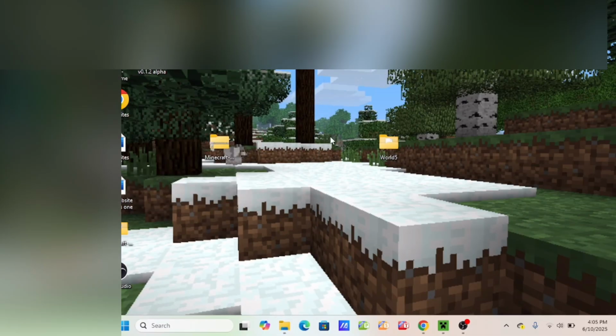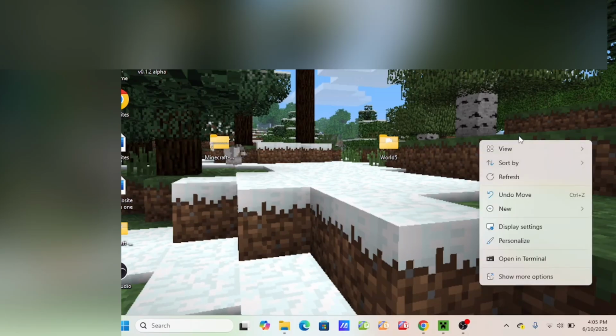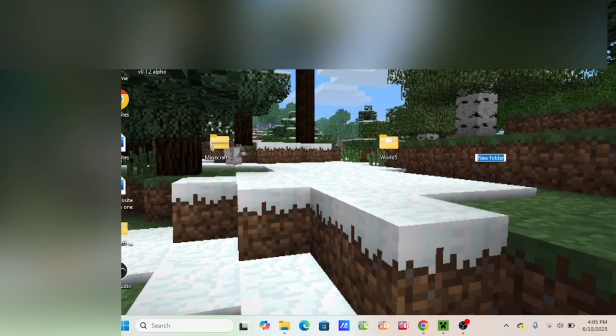And then we're going to create a new folder. You can name this folder whatever you want, as long as you remember what it is. But you're going to name it something along the lines of Minecraft Alpha Worlds. You don't want to put the 2 beside it if you're doing this for the first time.